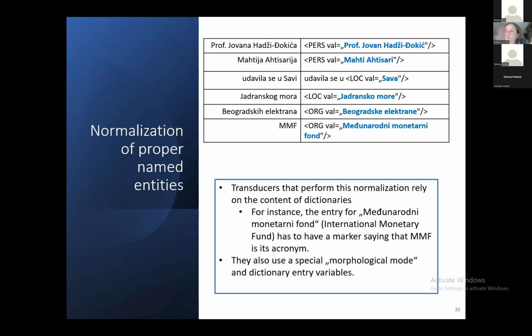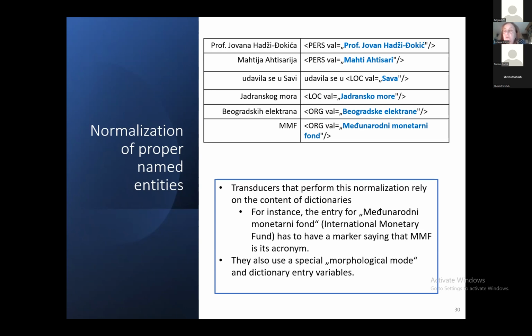In order to do that, we have to have all these entries in dictionaries. Even Mahdi Ahtisaari would have to be in a dictionary, which in case of the Serbian is, because he was at some point important for Serbia. For instance, the entry for Međunarodni monetarni fund, which is International Monetary Fund, has to have a marker saying that MMF is its acronym.